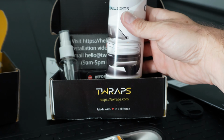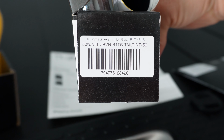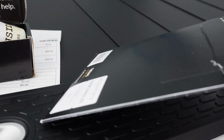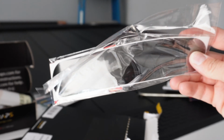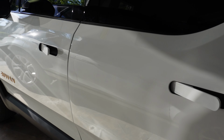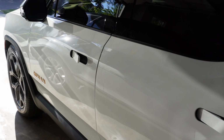so I didn't want to take away too much from that. But we also have the taillights as well, so we're going to be installing that, along with we also got ourselves the door handles. So we're going to be able to darken those out, give ourselves a little bit different look as we try to individualize this Rivian from some of the others on the road.